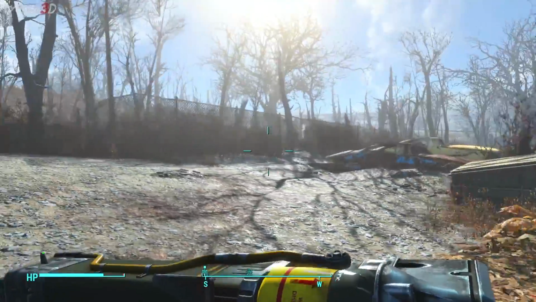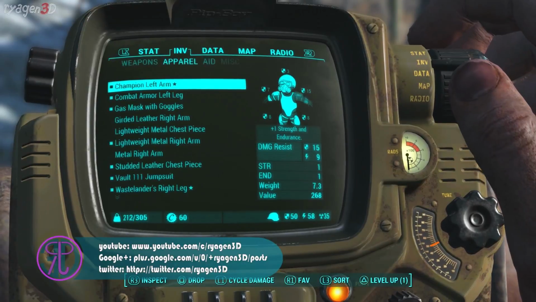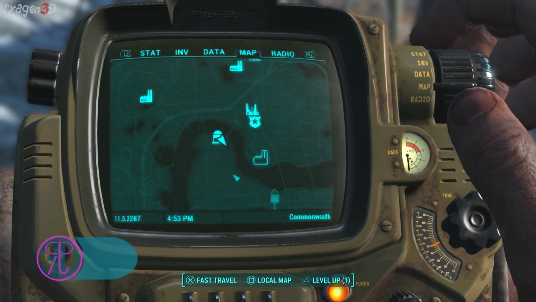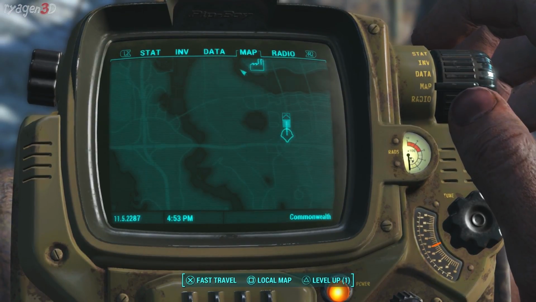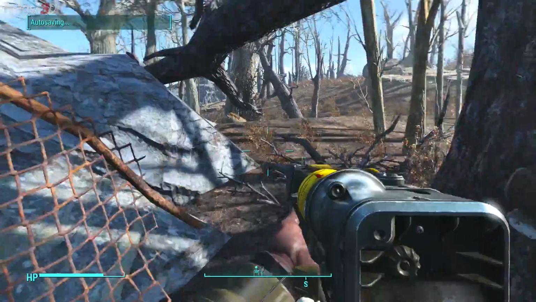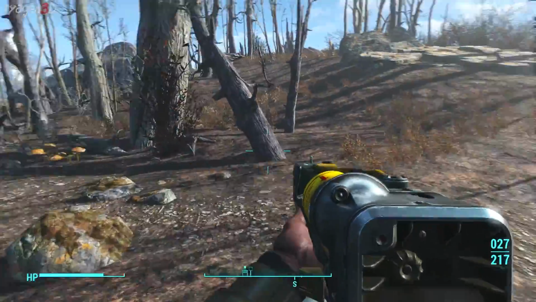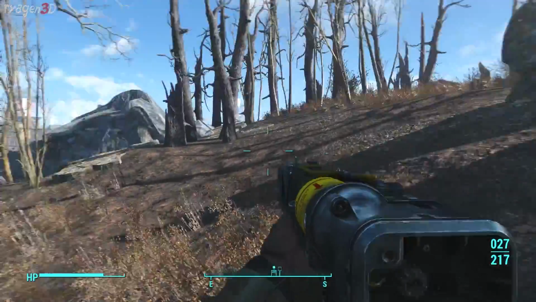Alright, so that was pretty much a waste. We're just gonna go ahead and head on over to Diamond City. Let's just make sure we're heading in the right direction. Yeah, we cleared that place out quick. It's pretty much a straight shot, so let's make sure we don't get any more distractions. And let's just head straight there. Because we need to get there.